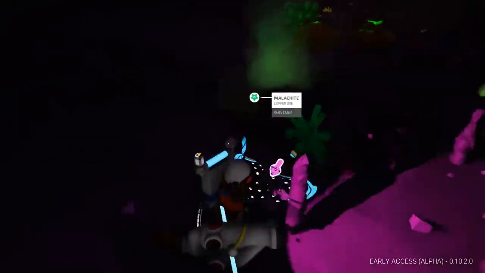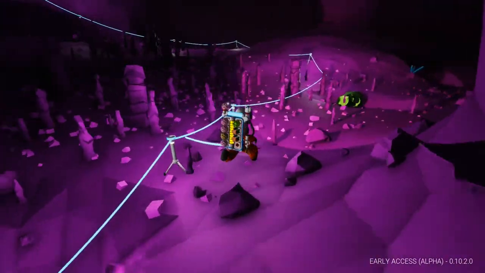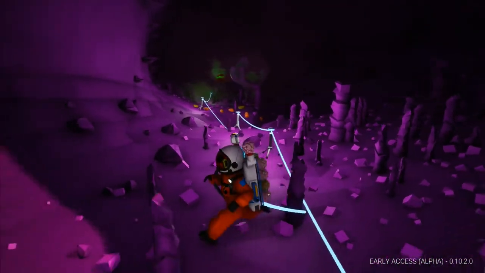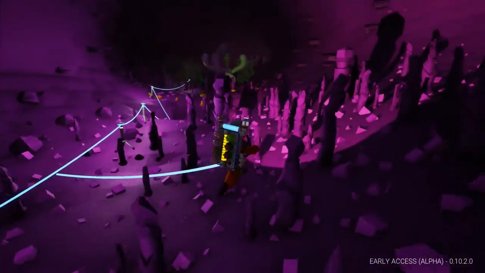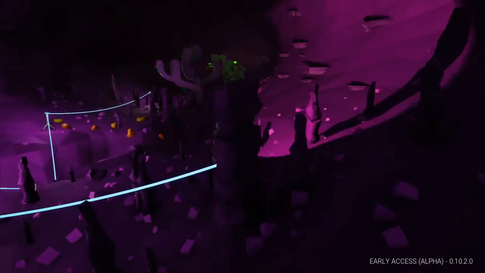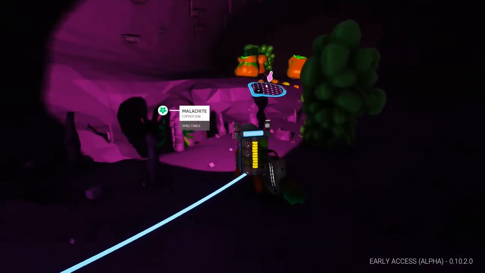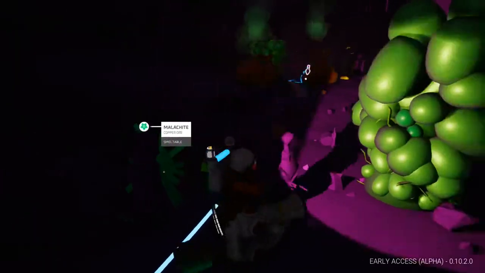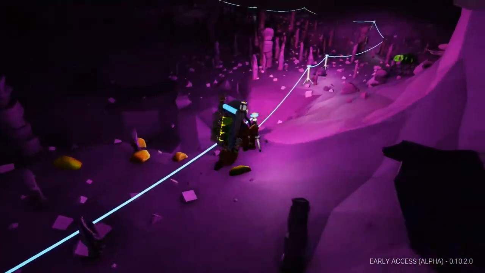So that is copper. Oh, that's poison gas. Oh god, no. No, no, no. You can go away, Mr. Poison Fart Man. Don't want to touch that poison gas.